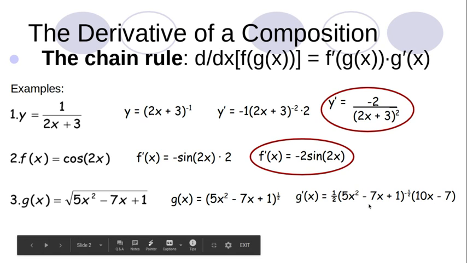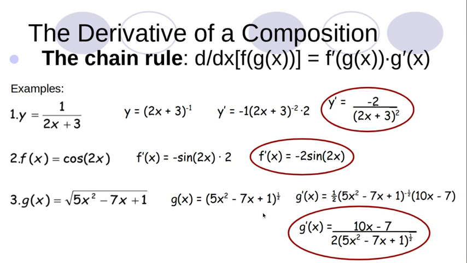So now if we want to simplify this and rewrite it with positive exponents, anything with a positive exponent stays on top, anything with a negative moves to the bottom. So the 10x minus 7 is going to stay on top with this 1, and the 5x squared minus 7x plus 1 to the negative 1/2, we're going to move that to the bottom with the 2. And this would be our final simplified answer. If you want to rewrite it as the square root, you can do that as well, or you can just keep the 1/2 power there. All right, the 2 is not being raised to the 1/2 power, so that's why you need the parentheses there. All right, and that would be our final simplified first derivative.